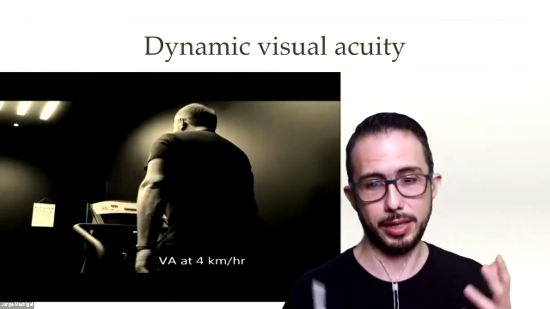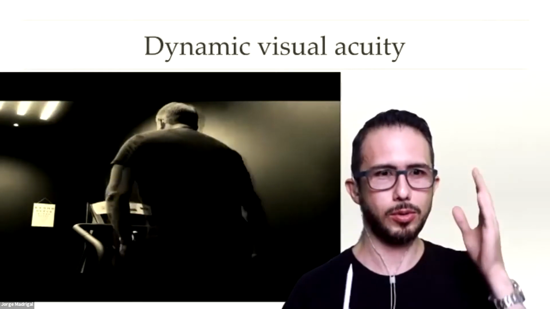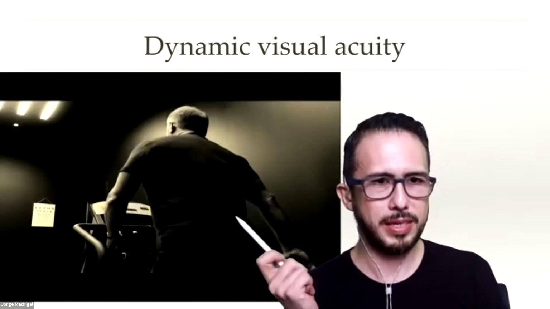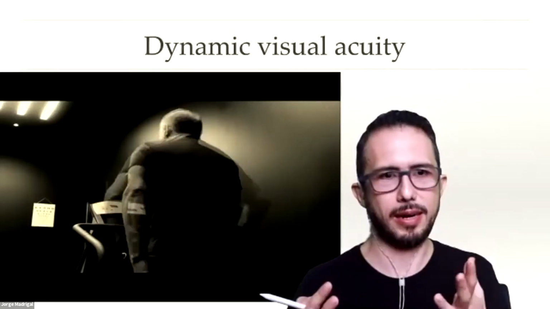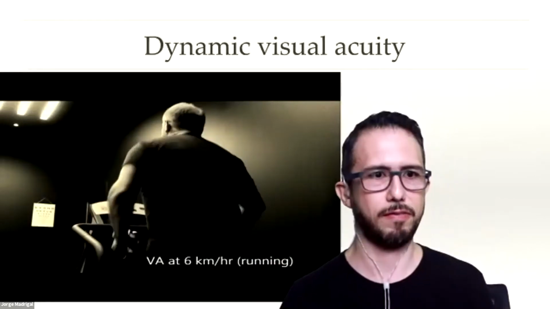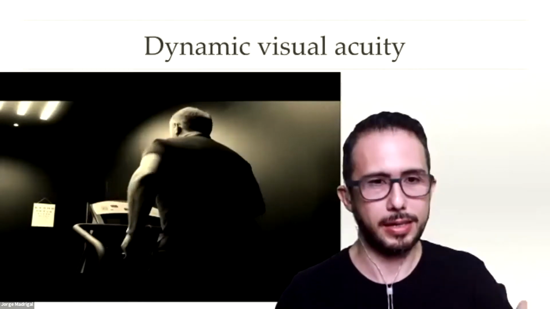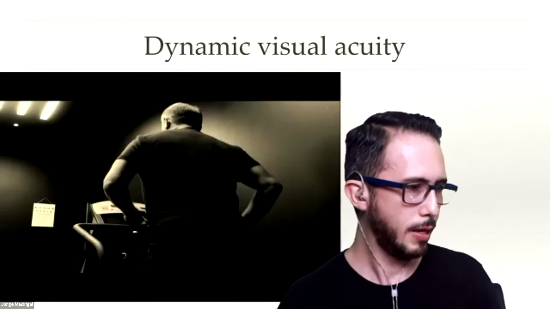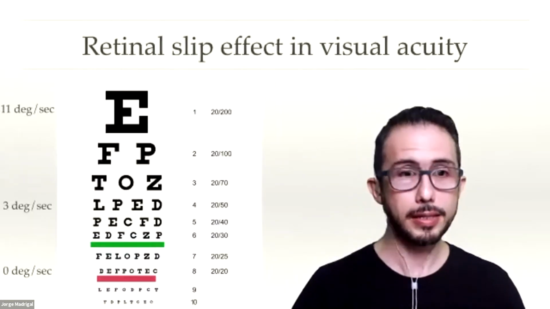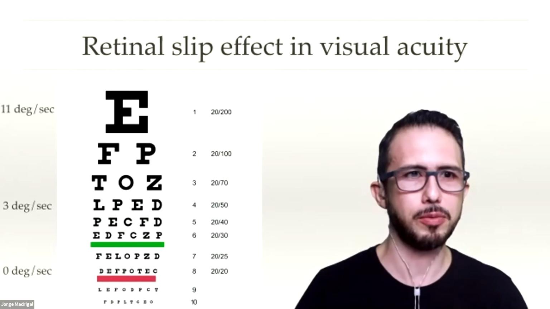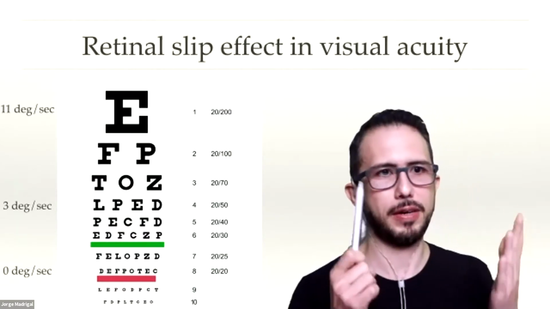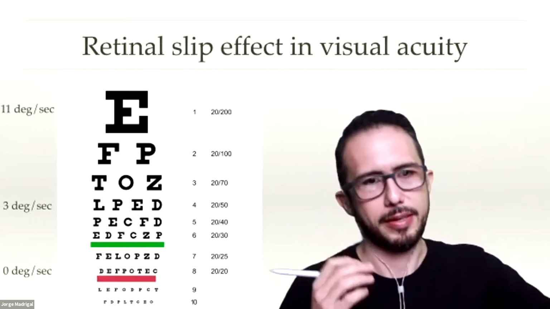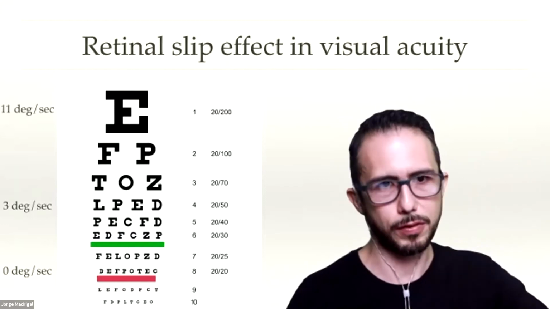Usually the classical way to assess the dynamic visual acuity is a test moving the head to the sides. But this is very interesting because this mimics a more real-life form, and usually it's a better way, using different speeds on a treadmill, so we can measure this. And in this slide, you can see how bad your visual acuity can be if you have retinal slip. Retinal slip means that the image slips in front of your retina, out of your fovea.